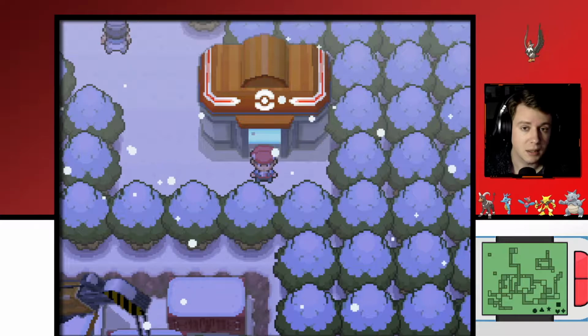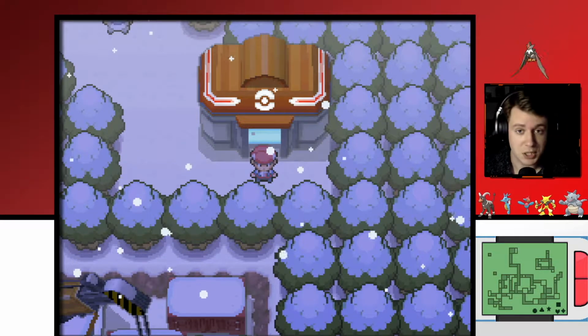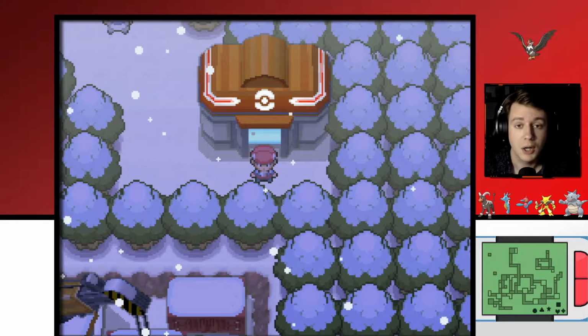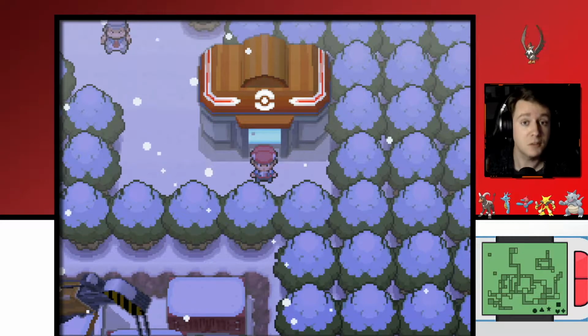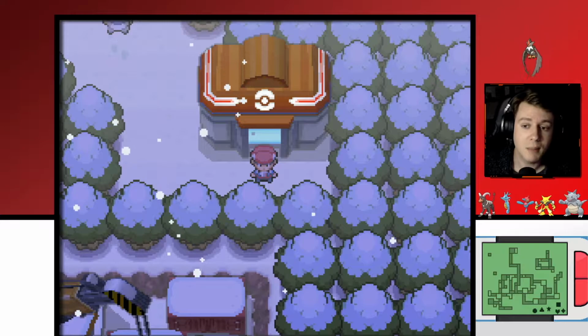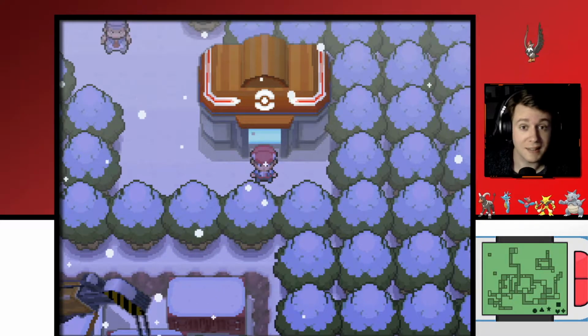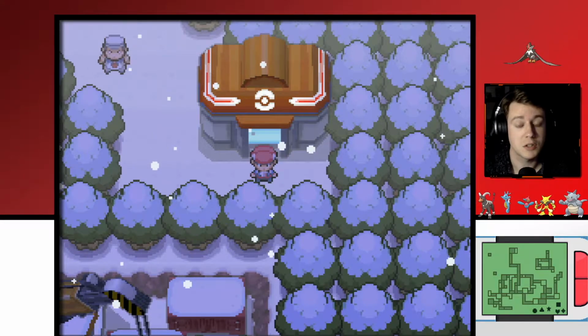Now, I know you're probably thinking that you might already have a Regigigas, specifically the Event Regigigas level 100 that was required to encounter Regice, Registeel, and Regirock. This is true. However, despite the fact that you may have already gotten a Regigigas, there is another Regigigas in the game that you can encounter in the wild here in Snowpoint City.